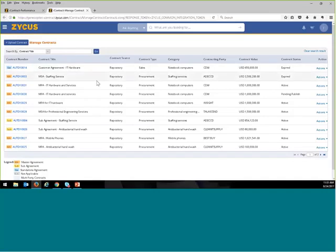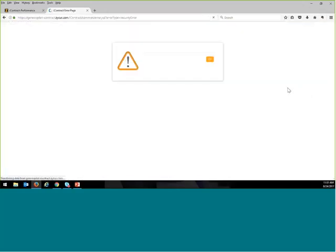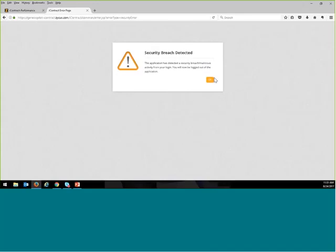I'm going to move to the repository now, which sits right here in the repository. Contracts. What do they actually look like in ZYCUS? So if you author them in ZYCUS, you could take them through an entire authoring cycle and then add them to the repository programmatically. That's one way to go about this. I'm actually going to show you here, if you just upload a contract.